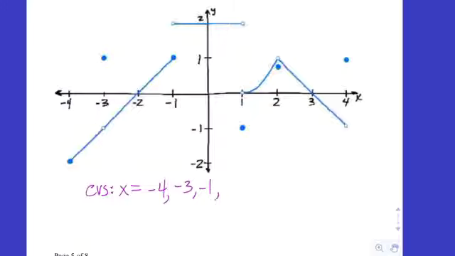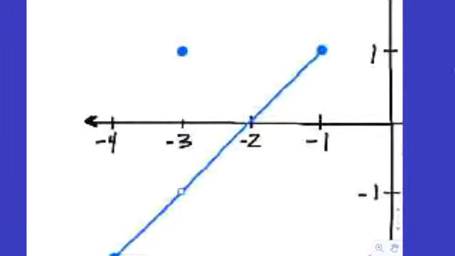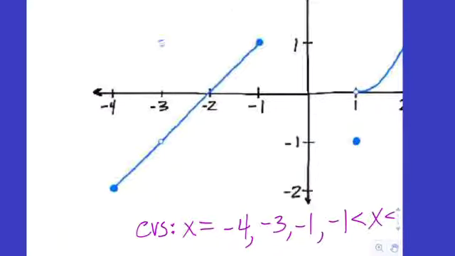Next one. 0. How about all the values between -1 and 1? Because it lives on a horizontal line, at every point on that line, the derivative is 0. So there's infinitely many of them right there. What about 1? Can I include 1? Is 1 a critical value? Yes. Good. Next critical value. 2 and 4. Very good. Now, what if the dot over here at -3 were missing? What if there were no dot? Would that still be a local or a critical value?